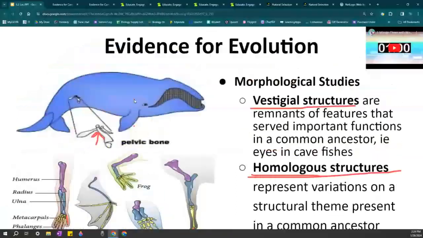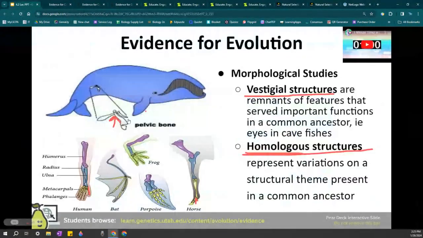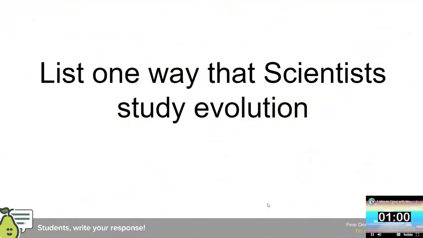If you'd like to click on this interactive, you can view an interactive phylogenetic tree, but we will go over phylogenetic trees next week. This is the second half of the video mentioned earlier about the lizards on that island. It's a really great video if you'd like to watch it. It's available in the PowerPoint.